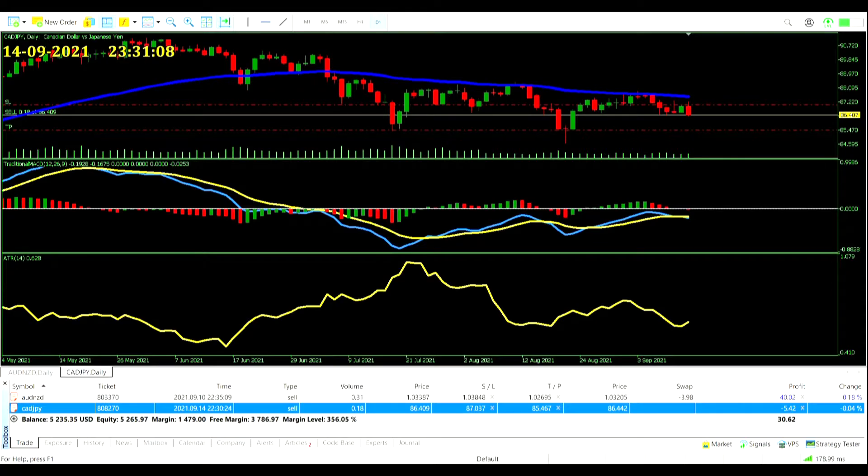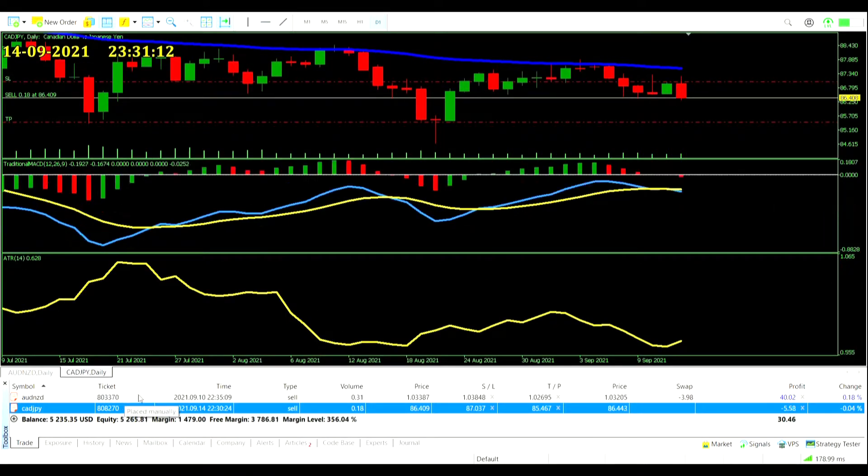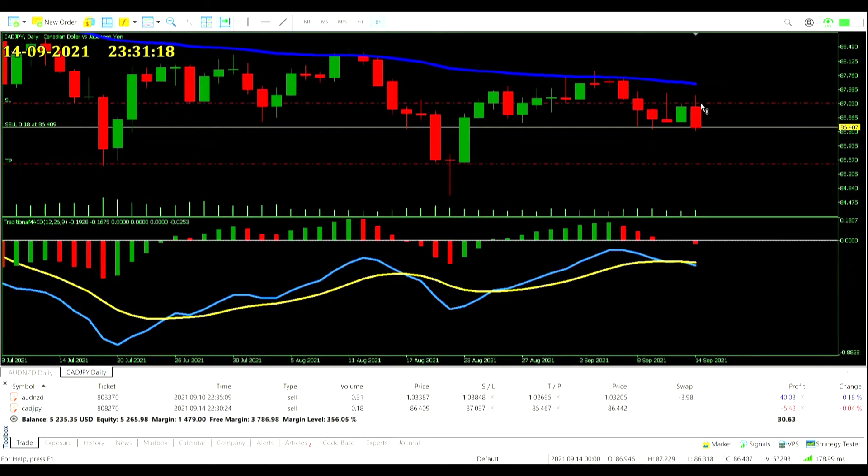The ATR is not so big on this one and it seems quite tight — just as it did on the Aussie Dollar New Zealand Dollar when we got in. That stop loss is not even at the high of the day, so a strong retracement day and that stop loss could go. At least our take profit isn't past the support level — we've seen this tested a couple of times, which gives a little bit of faith it could come down. We are now in two trades: Aussie Dollar New Zealand Dollar and the CAD/JPY — four different currency pairs, well balanced.